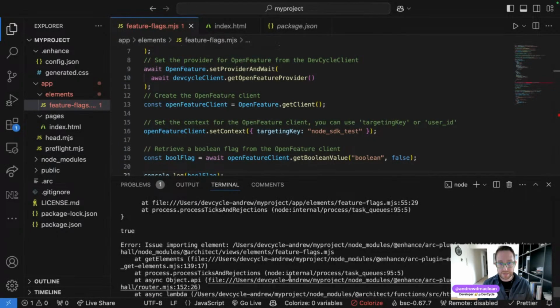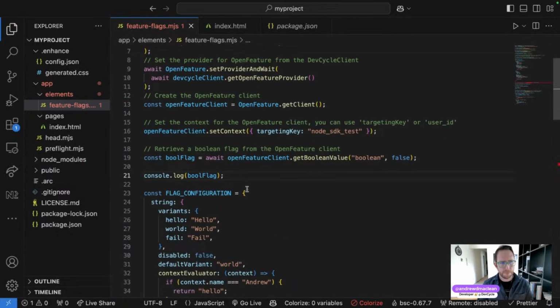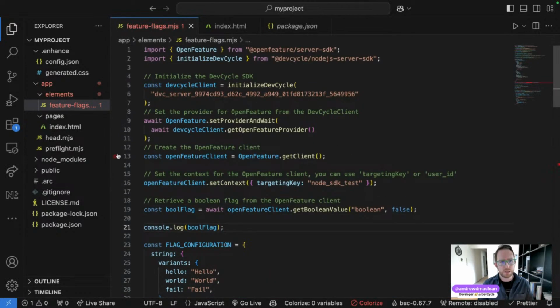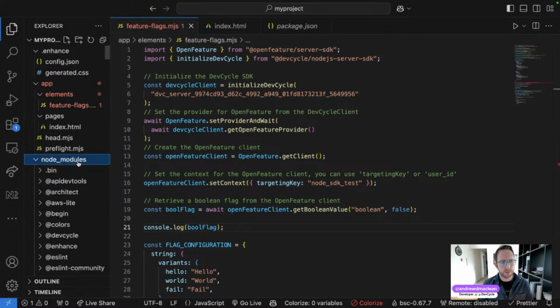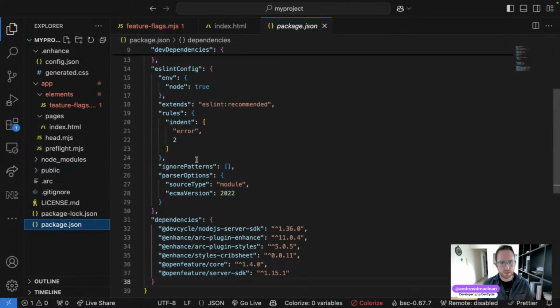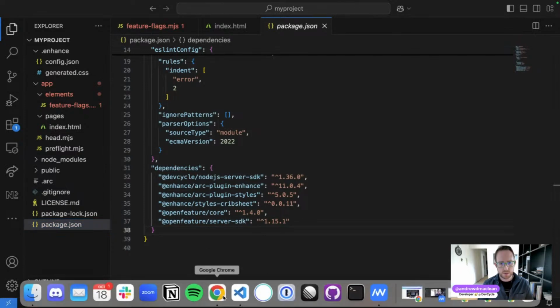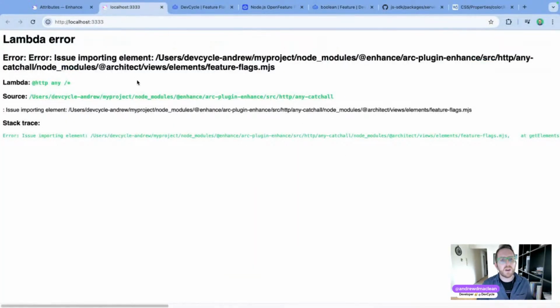Okay, import issue importing stuff. Where? Why? Did my installs not happen? No, they definitely did. DevCycle, no, that's fine. So where's our error? Error importing modules, issue importing elements, views, feature flags, catch-all.